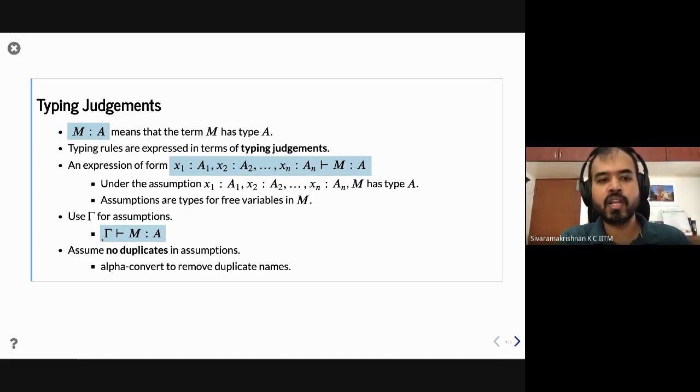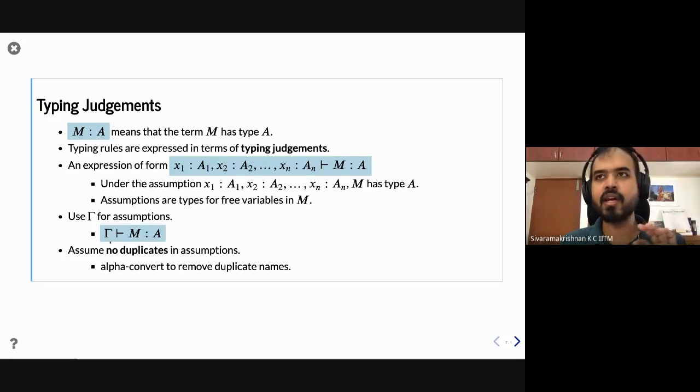We don't want any duplicates in assumptions. This is just convention. We will just assume that gamma is a set. Sorry, it's a map from variables to types. Even though we write it with comma syntax, you implicitly assume that there are not going to be any duplicates in gamma. We will use this convention everywhere.